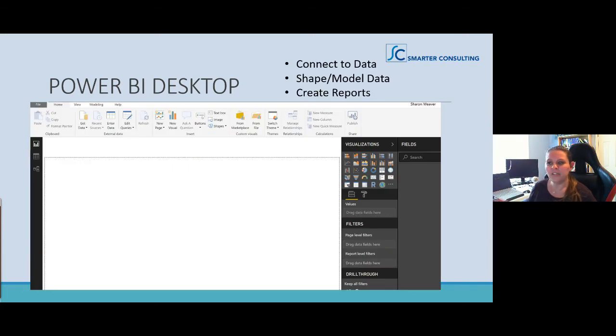Okay, so once you've downloaded this, it's going to look a lot like this. And if you've ever used Excel, especially if you use pivot tables or Power Pivot, this is going to look really, really familiar. So very similar to Power Pivot, you have what's called the canvas, and there's some buttons on here we're going to walk through in a minute. But basically, you can use this application to connect to the data that you want to pull in for your data model. You can manage the data model itself, including relationships, and you can create reports directly from here.